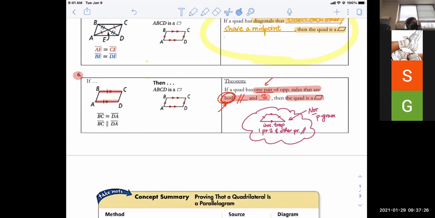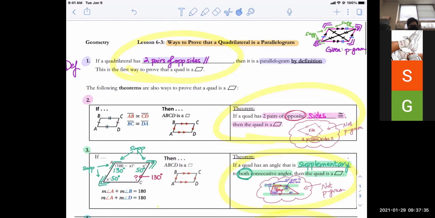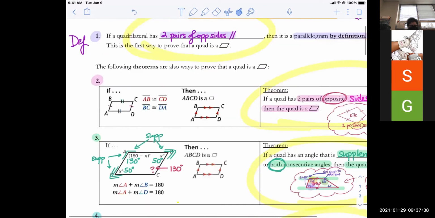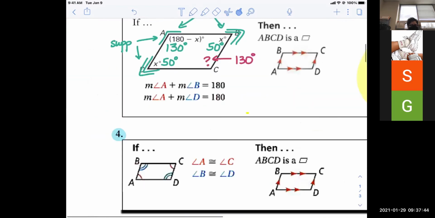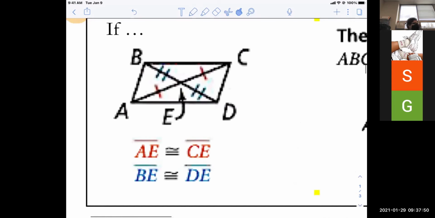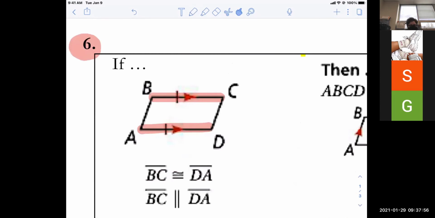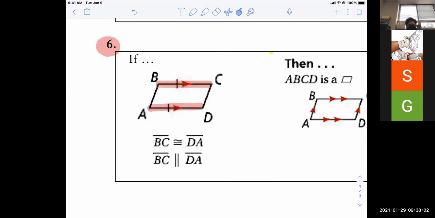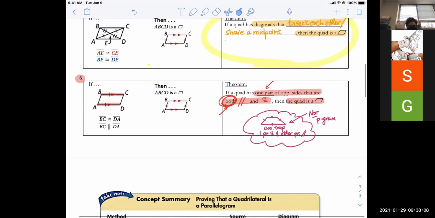Okay, those are 6 ways to prove parallelograms. The first 5 all correspond to one of the properties. 2 pairs of opposite sides parallel, 2 pairs of opposite sides congruent. Those are ones about the sides. One angle supplementary to both consecutive angles, or both pairs of opposite angles congruent. Those are both about angles. Then there's the one about the diagonals bisecting each other. And lastly, this one doesn't really correspond to a converse of something from the last lesson, but it still means that mixing together parallel and congruent is going to make it a parallelogram. Okay, they're all summarized.